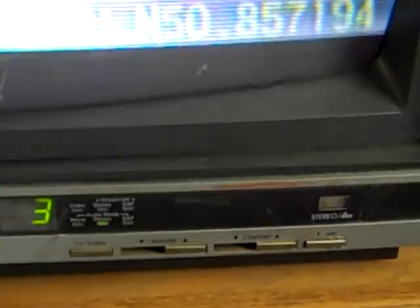I'm pretty sure on the year, which is '88, but if anybody knows anything about the model please let me know. This is a solid TV — it's really worked well for me for the years I've had it here in the garage. Trying to find a channel so you can get an idea of the picture quality — I'm not getting much today out here, but good stuff.